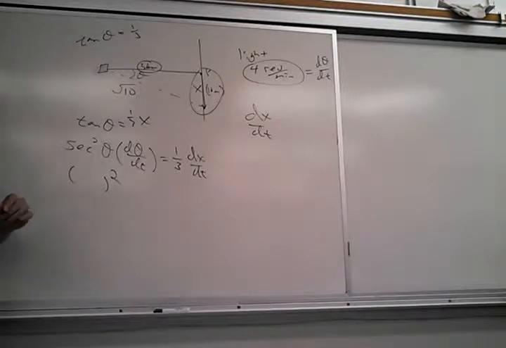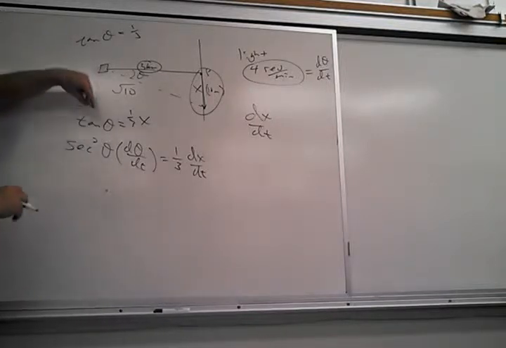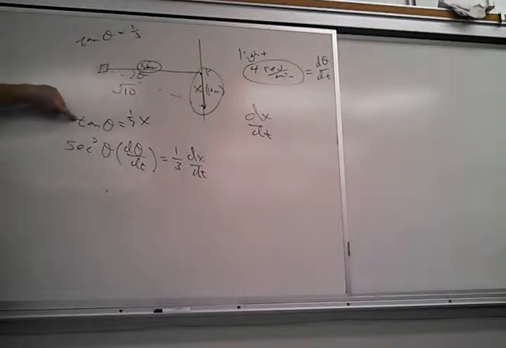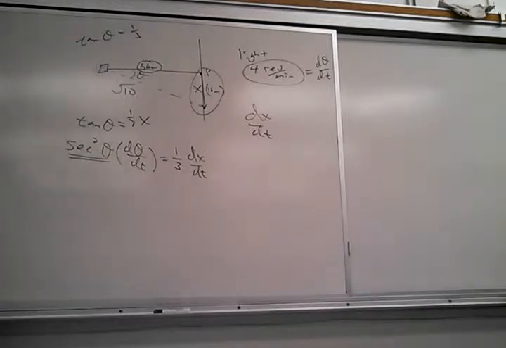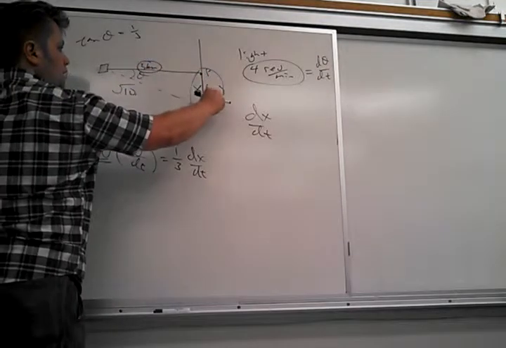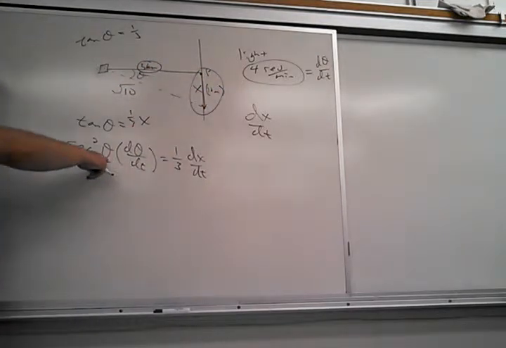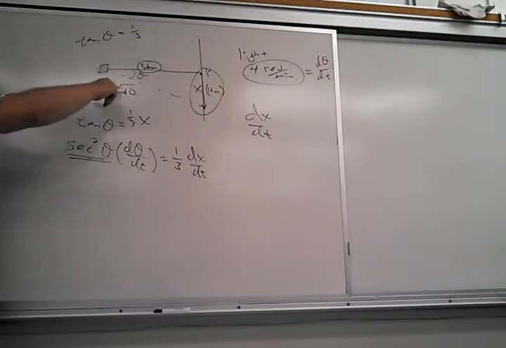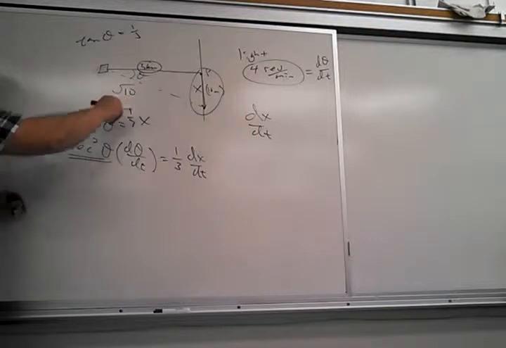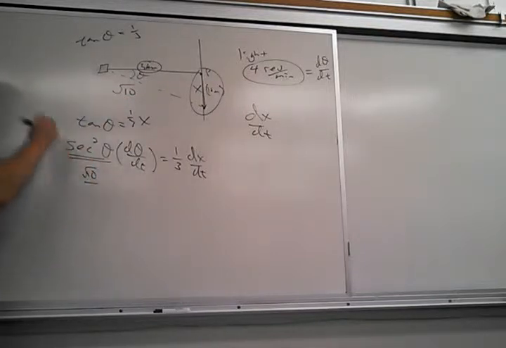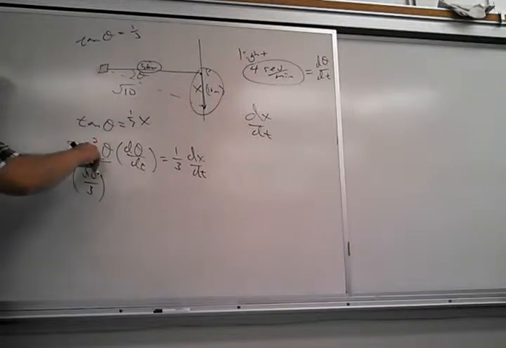Let me stop there for a second. So again, is everybody cool with that? Setting this up wasn't that difficult, right? Taking this derivative was not difficult, because we all know the derivatives involved. Stepping back and figuring out what I don't have a value for yet sometimes is freaky. But then you just say, at a time when this is 1, can I figure out what secant theta is? Well, I know tangent theta is 1/3, but even better, just finish out the triangle at that time. This will be root 10. So secant theta would be root 10 over 3 squared.